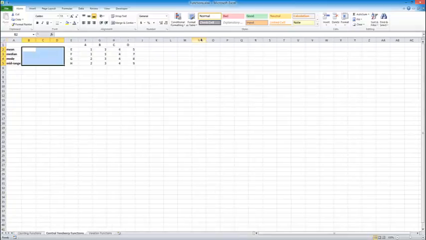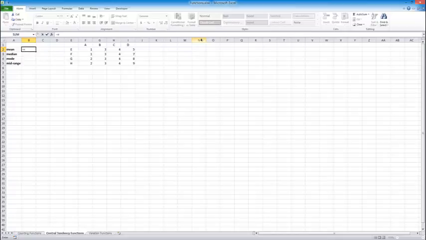All right, so let's move on here and take a look at Excel's central tendency functions. Remember, these are functions that we use to find the middle of a data set. So Excel has a function that will do the mean. Mean is not what it's called. Excel uses the more common English word, average. I'm going to select my data.